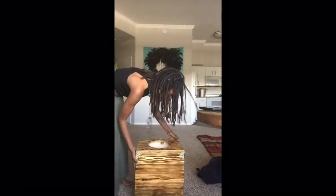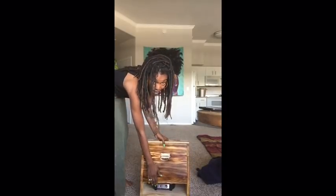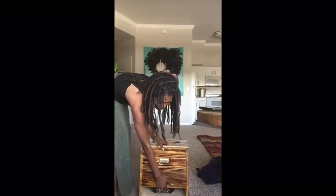The reason that you cover yourself with the blanket on this box is because it's not fully enclosed. Mine has some openings. Right here it has an opening on the side so that you can adjust the burner. I use a burner for advanced steaming therapies. Now, that's not something everyone should do, and if it's your first time steaming, you should definitely not use a burner.